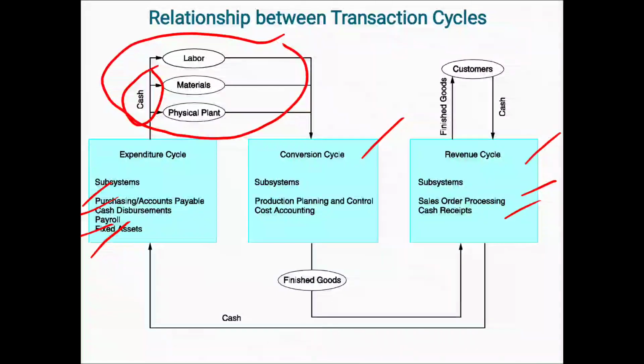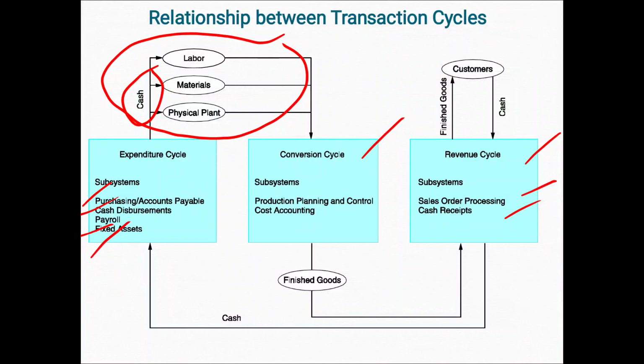No, for instance, kapag yung company natin bumili sila ng new conveyor belt sa kanilang manufacturing process worth 250,000, yung fixed asset department natin, they will record the purchase and then start depreciating the asset over its useful life. So yung example natin sa expenditure cycle. So how about naman sa conversion cycle natin?